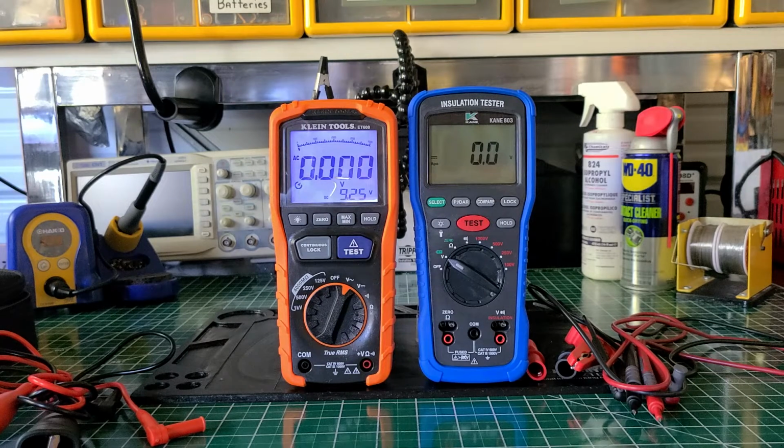That's about it. Model number, I forgot to tell you the model number of the KANE. It's the KANE 803. They have another version of the KANE. I think it's like 815, I believe, if I'm not mistaken. But there's another model of the KANE. The KLEIN, they only have one model of their installation tester. But overall, guys, these two are really nice instruments, very nice instruments.